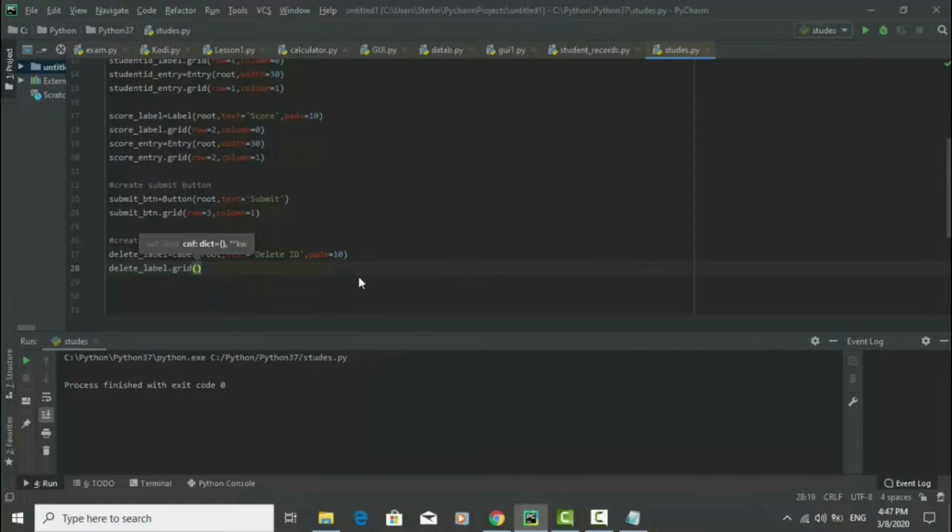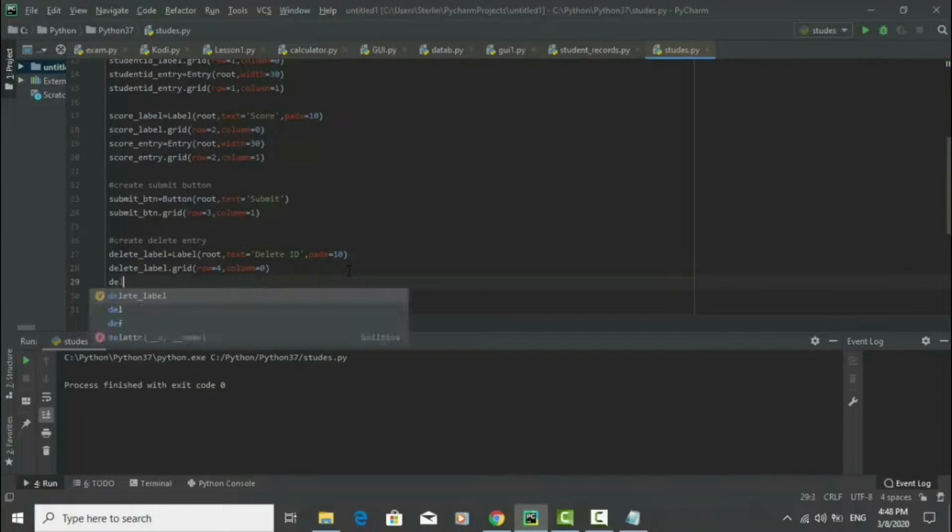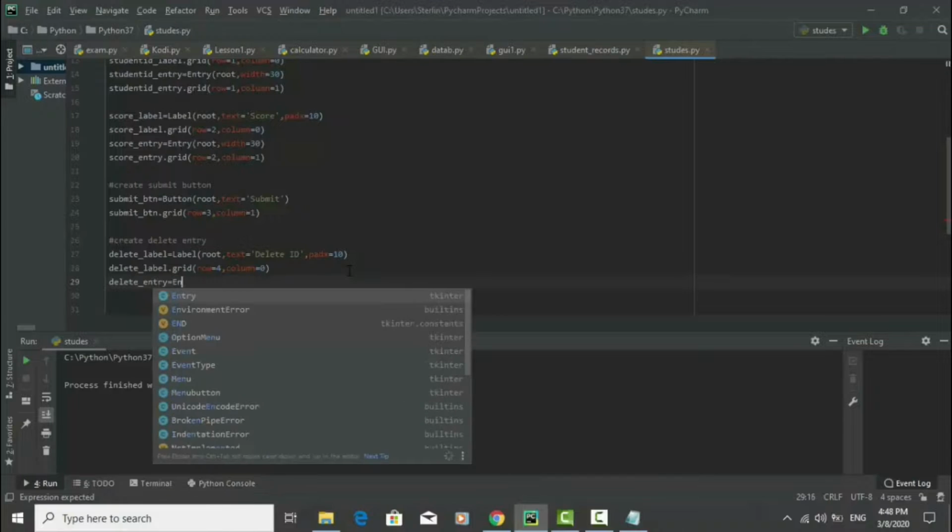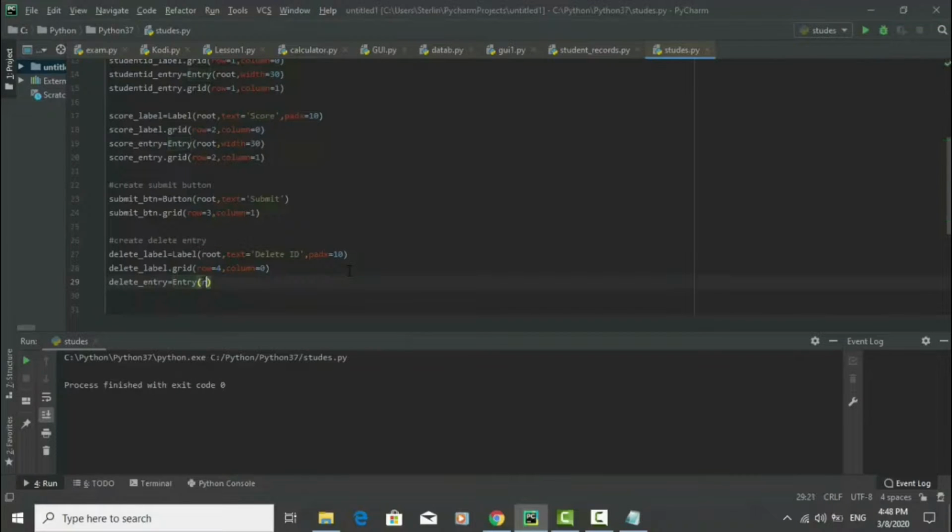We want this to be in row number 4 and column 0. And now we can make the entry for this delete ID. Let's say delete entry is equal to an entry widget inside the root.